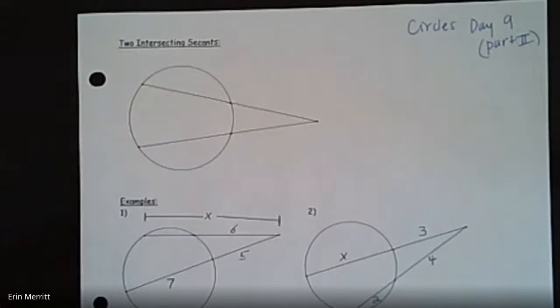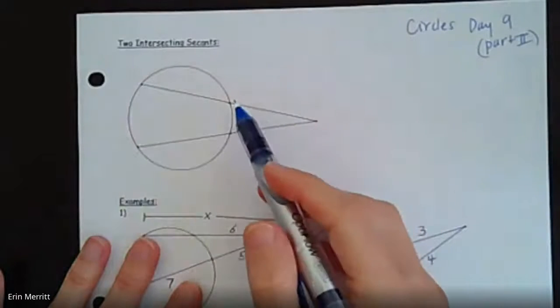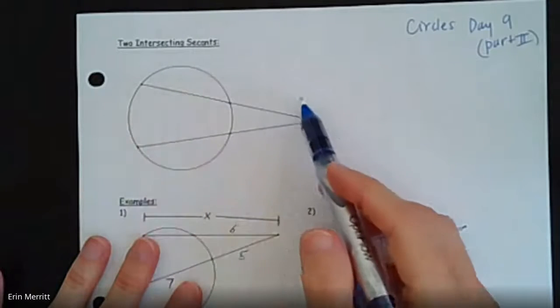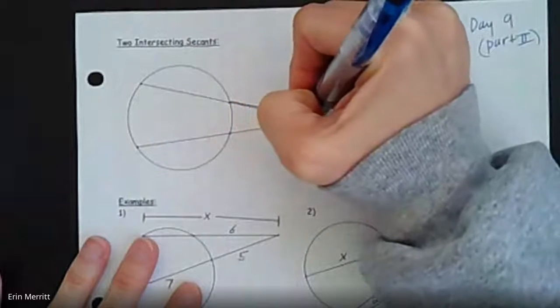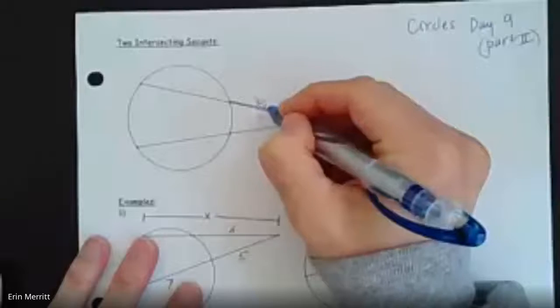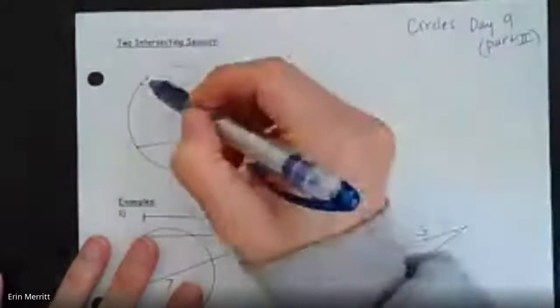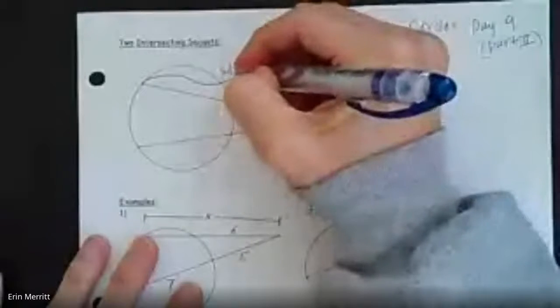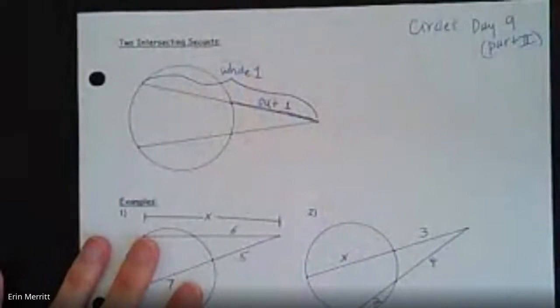This one's kind of fun to do. Colors are super helpful, otherwise label really carefully. If you have two different colors, definitely take advantage of that. I'm going to label this first diagram using the outside piece and then labeling the whole length. I'm going to call this first part the outside piece, or out 1, and then I'm going to label this entire segment as the whole length number 1. If you're not great at those curly brackets, use a straight bracket.